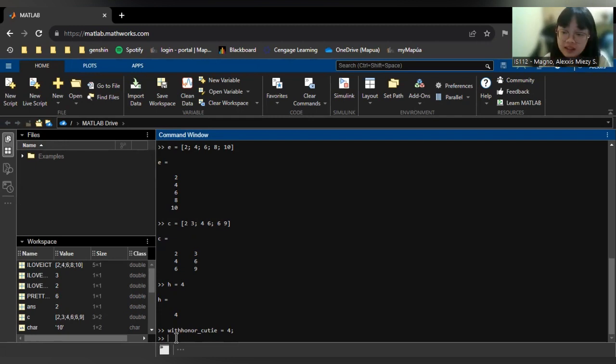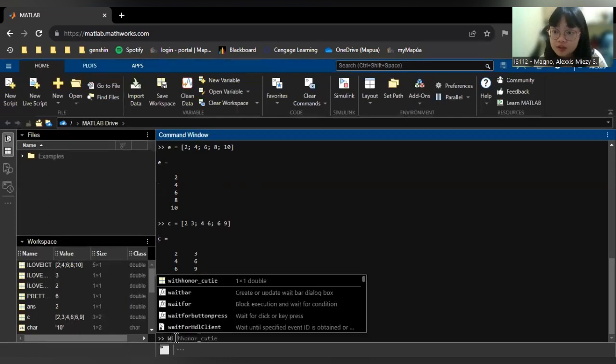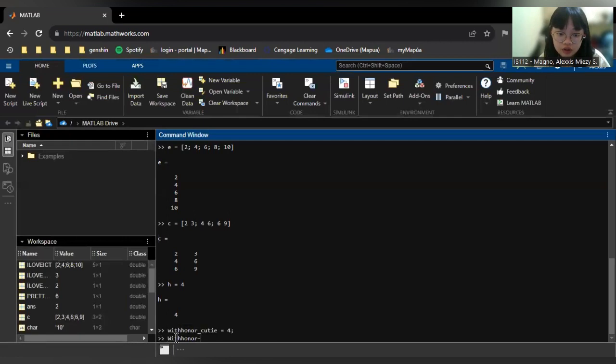And then MATLAB is case sensitive, which means that uppercase and lowercase letters are not the same. So let's have with_honor_ but with the uppercase QT, and let's have the CSA in uppercase. So that's that, and then 5.